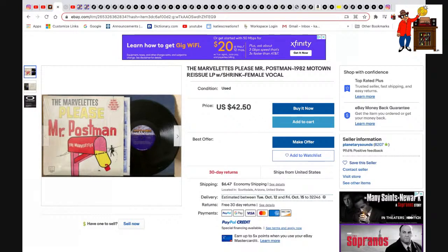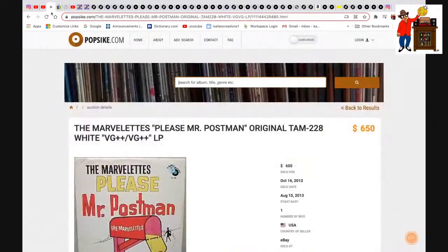But if you're a reseller or you're someone that's collecting vinyl, it really matters what press you have to know kind of the true value. So I highly recommend if you're looking up records and you want to know values, definitely use eBay. Go to the sold, see what it's selling for. Also, this PopPsych website is pretty good as well for record values. So that's really why you need to know what press you have.